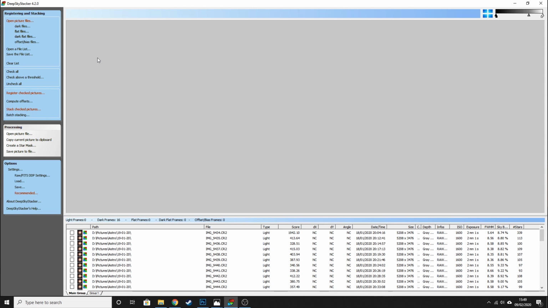So it will remove any gradient and also any dust spots that's on your camera sensor. So you'll see in a lot of images that there'll be a lot of gradient, and what I mean by that is that the light will be different across the image. So you'll have maybe the left hand side will be, say, really dark black, and the right hand side might be quite a light grey, and that's the gradient going across the image, which is why when you're taking your flat frames, it's really important to create a completely even field of light across the aperture.